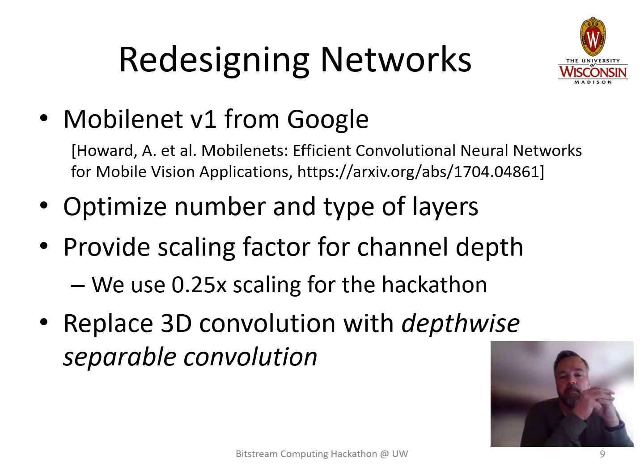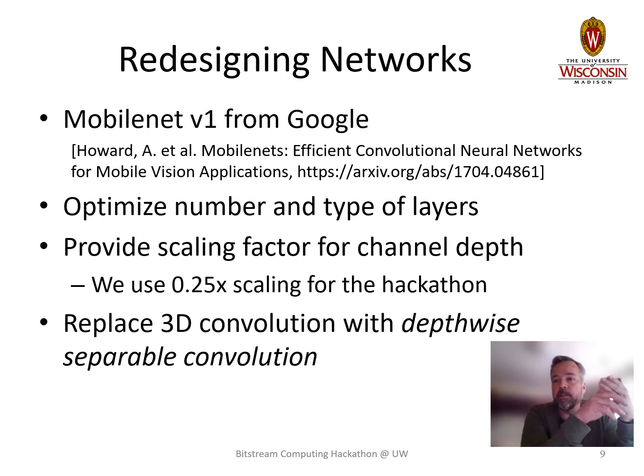One of the parameters they provide is something called a scaling factor. The idea is that you can provide a scaling factor and it will scale the number of channels in each layer accordingly. We're actually going to use a 25% or 0.25x scaling factor for this hackathon because that seems to be good enough for the task that we're working on.